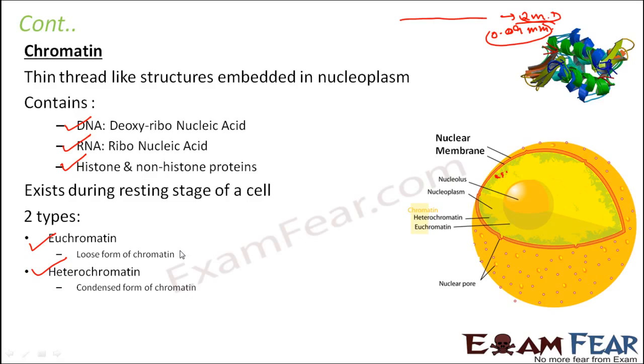They have extra copies of genes, called, say, junk genes. They contribute towards regulation of protein synthesis. So euchromatin participates in making RNA. They have genes that can directly make RNA, whereas heterochromatin cannot make RNA, but can just regulate protein synthesis. They cannot synthesize proteins on their own, but they can regulate the process of protein synthesis. That is why they are heterochromatin, because their genes are not active. So these are the types of chromatin.